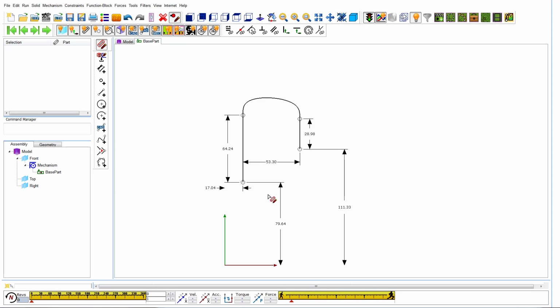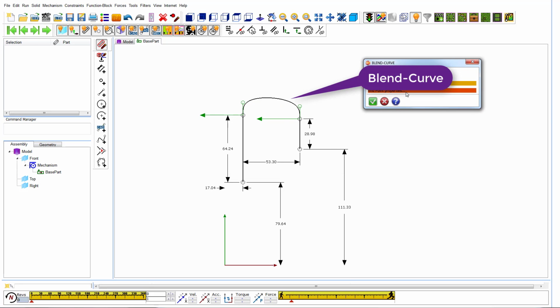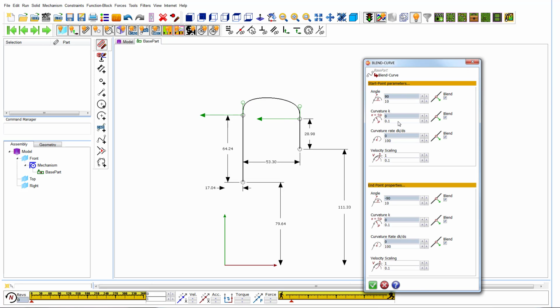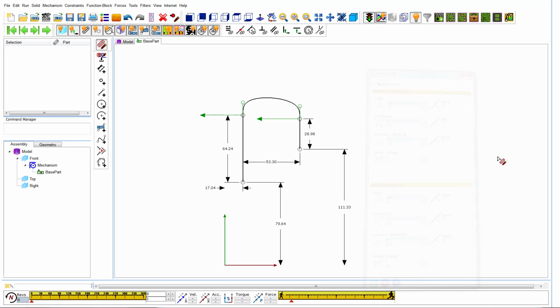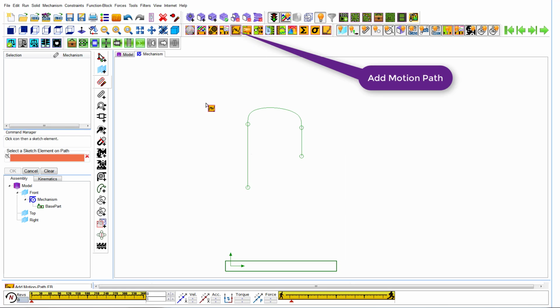I added a very useful type of spline called a blend curve to link to the two straight lines. This is useful because at its boundaries it matches position, gradient, curvature and the rate of change of curvature. This is analogous in motion to position, velocity and acceleration and jerk for a point moving along the curve at constant velocity. Okay, so this curve defines the geometry of the path.